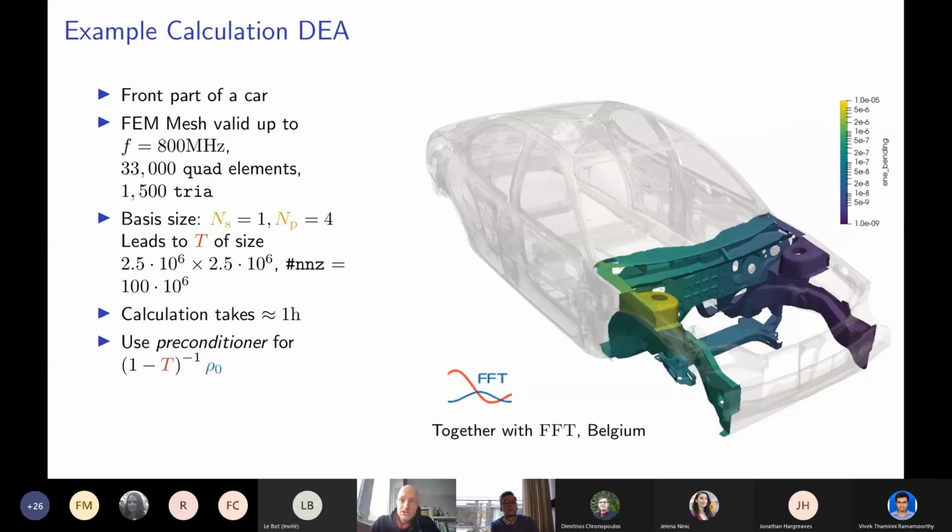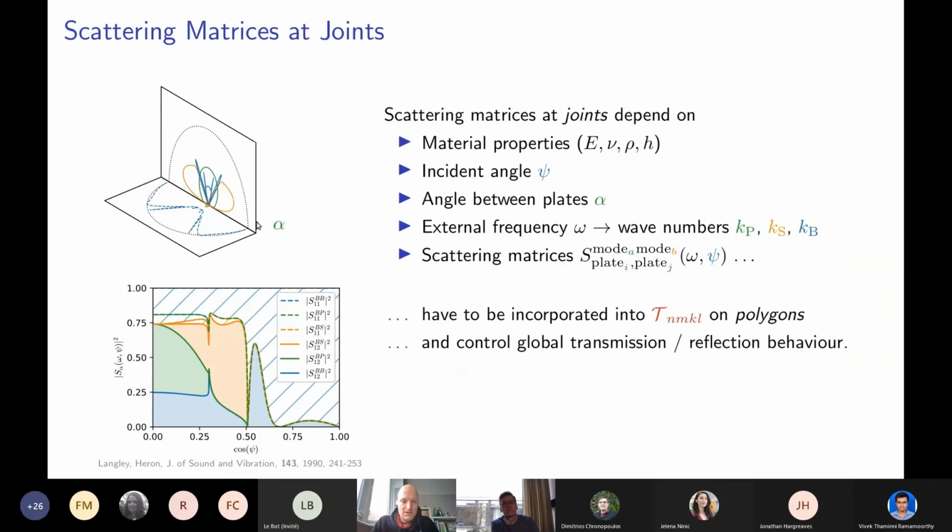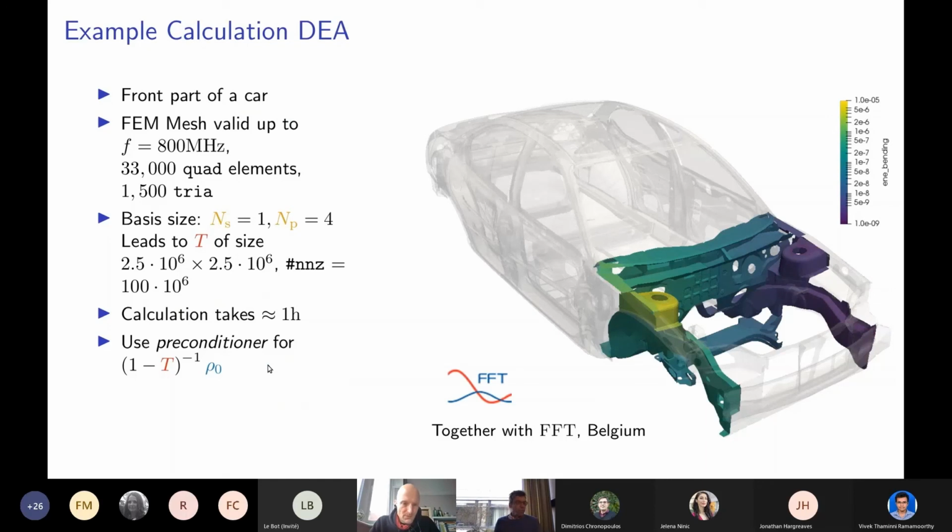Most of the time actually goes into calculating these scattering matrices, the bit of information I just showed you on the previous slides, because you have to integrate them out while calculating your transfer operator. Very important point, and I saw Bruno joining just this morning: it is very important that you use a preconditioner for solving this problem. This easily reduces your calculation time from the order of hours to maybe a quarter of an hour. So this is something which I cannot press enough.